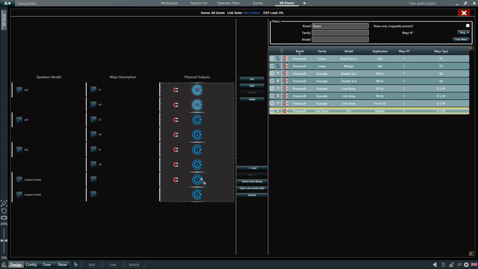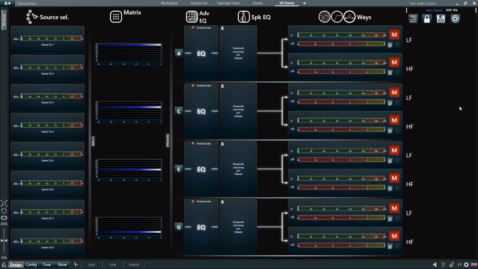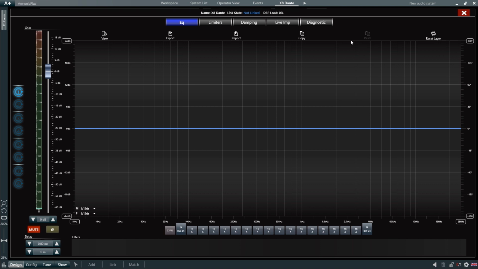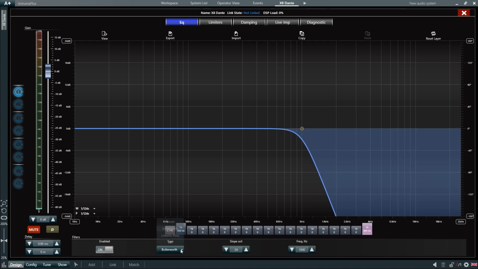Once the speaker preset has been created, we can go back to the amplifier's DSP properties and start applying EQ filters to it. We click on one of our channels on the Ways, and in the EQ tab we can start applying filters to our EQ curve. Since this is a low frequency line, let's enable a low pass filter. Leave it as Butterworth filter. We can give this filter a slope. Let's keep it at 24 dB per octave band.